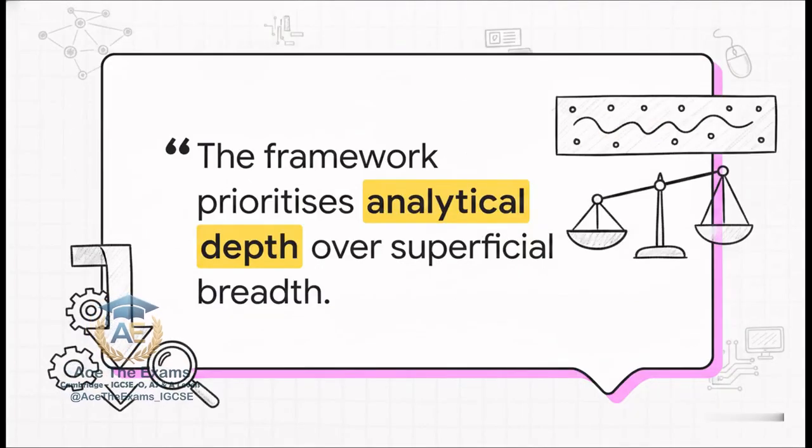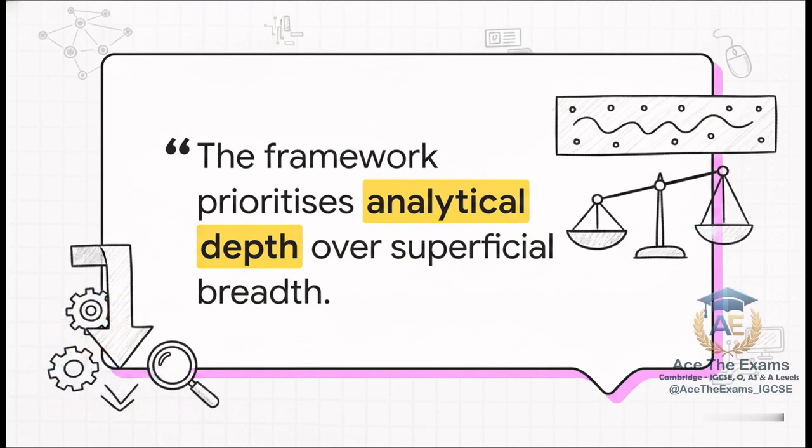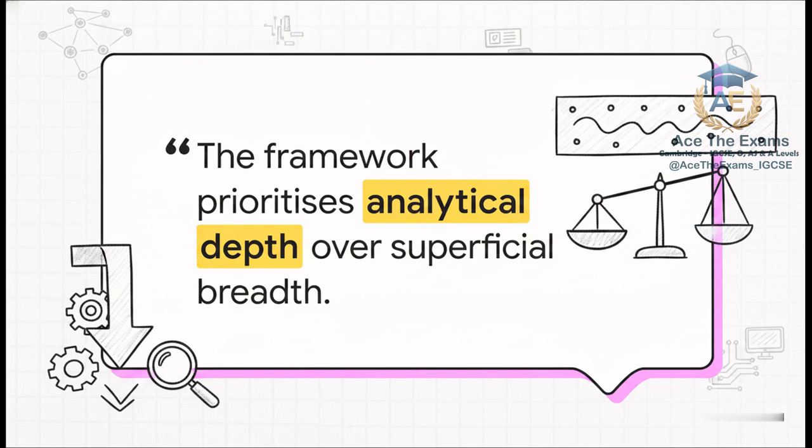Let's look at what the actual academic benchmarks state. The framework firmly prioritizes analytical depth over superficial breadth. This brings us right back to Alex. Remember Alex? Alex will write down 20 different unconnected facts about computer networks and digital literacy. That is superficial breadth. The examiner doesn't want a brain dump. They are looking for logical, highly structured reasoning. They would infinitely rather see you take 2 deeply insightful, highly relevant points and analyze them thoroughly using that Peel framework than see you frantically list 10 different generic facts with absolutely zero explanation. Depth always wins.